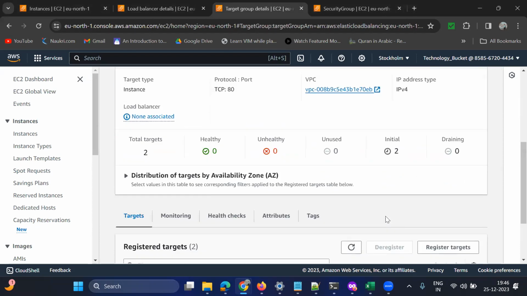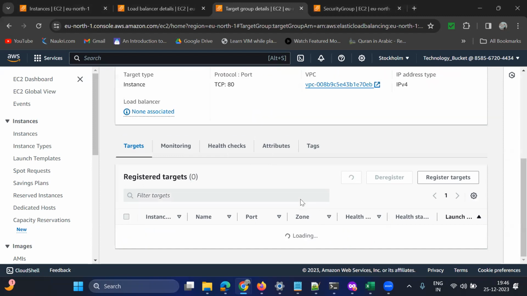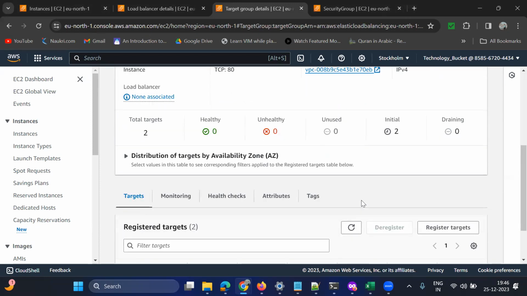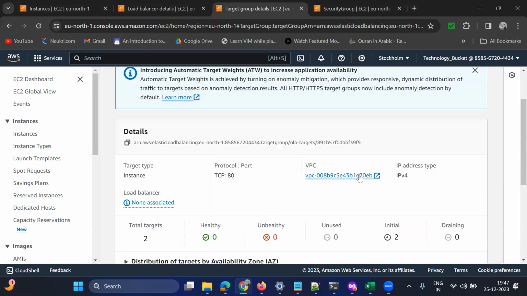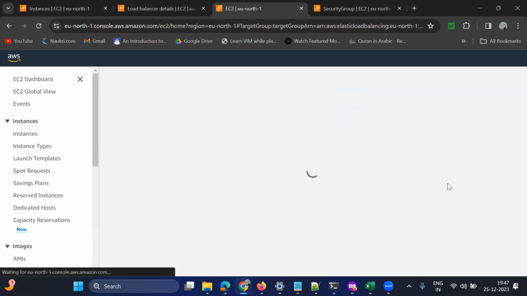Let me refresh this as well. Here it is also in the initialized state. It shows it has been created, but not getting anything. Just do a hard refresh here.